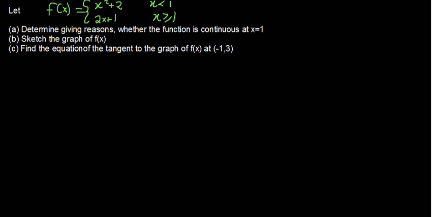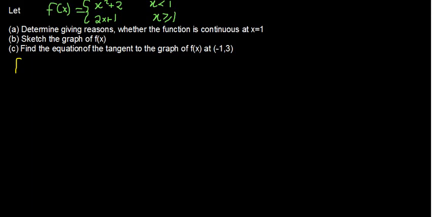So to be able to determine that, the first thing that we need to find is f of 1. Since we want to determine if it is continuous at x is equal to 1, what will be f of 1? So we look at these two equations, which one is including 1. You can see that this one, which is down, is including 1. So I'm going to say 2, where there is x, I put 1, plus 1. That gives us a 3.